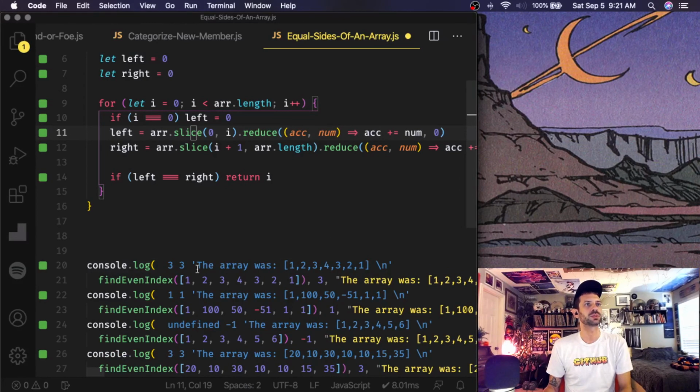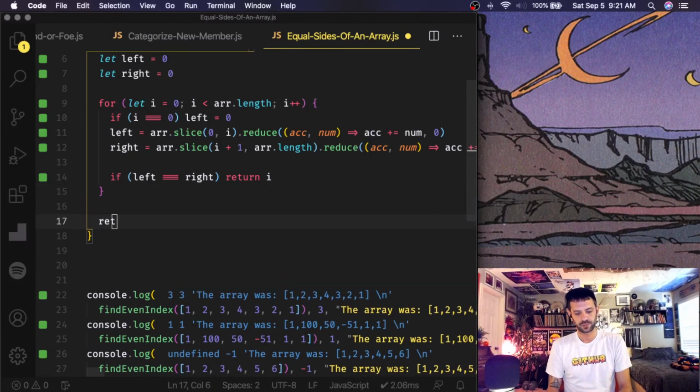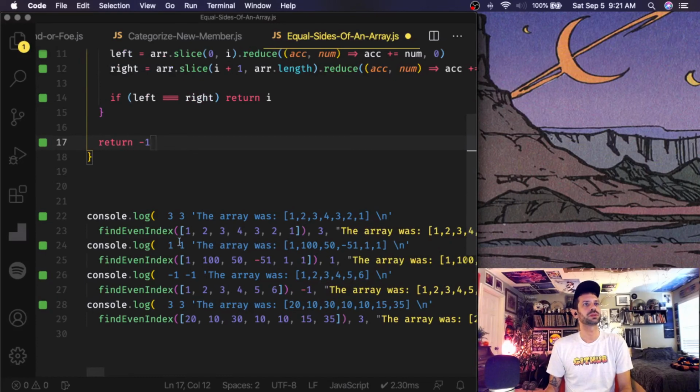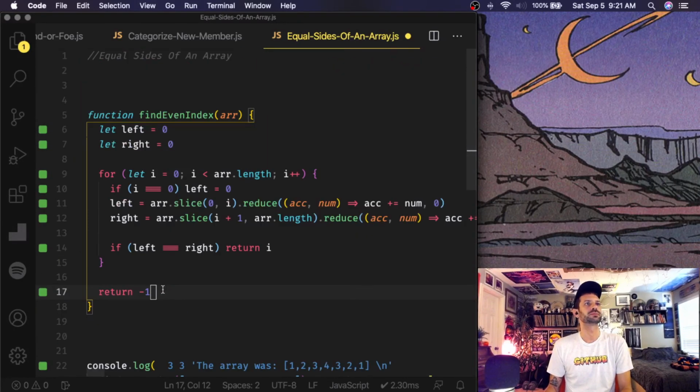But you can see here 3, 3, 1, 1. So if they are equal on both sides, it is going to return our index. But if not, then we want to return -1. So if we check it out, we get 3, 3, 1, 1, -1, 3, 3.